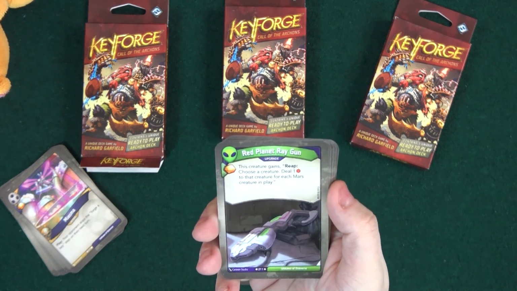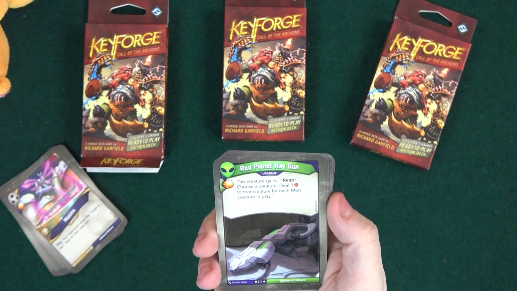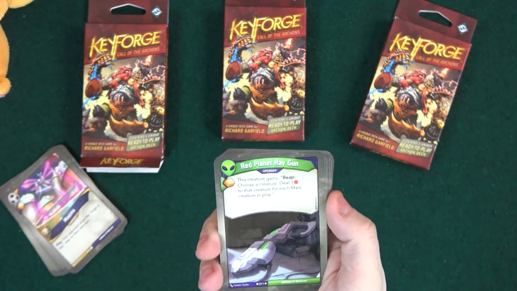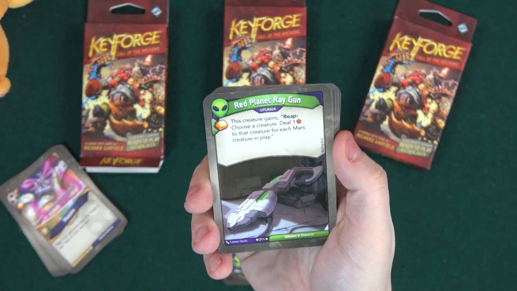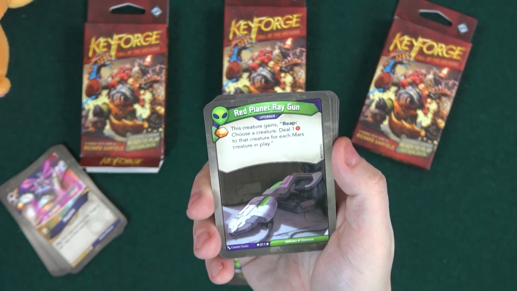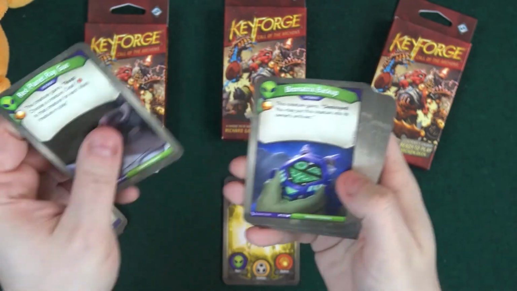So Red Planet Ray Gun. You put it on a creature, it's an upgrade, you get an amber, and the creature gains Reap. Choose a creature, deal 1 to that creature for each Mars creature in play. This could be really strong as well if you're playing against a Mars player, because then his creatures count as well. It's all Mars creatures in play. It's not just your own. So yeah, this could be nice.